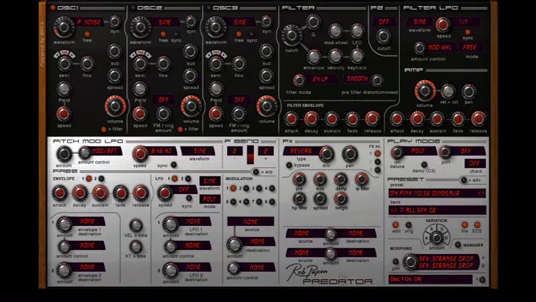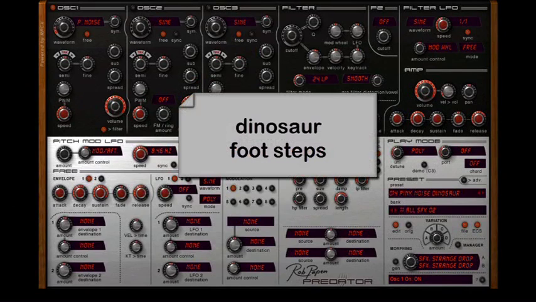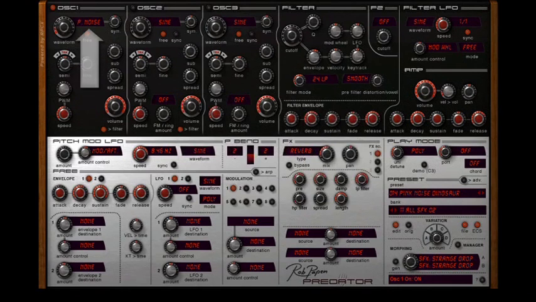Pink noise. Big dinosaur steps. Well, I hope you are playing the DVD on a good speaker system. Otherwise you might not hear this low rumble sound. Pink noise is already very dark, but by adding the filter and some settings, it can be really dark and heavy, like big dinosaur steps.